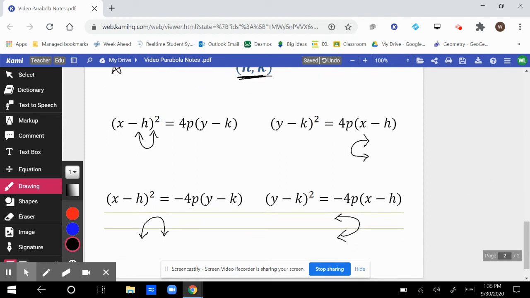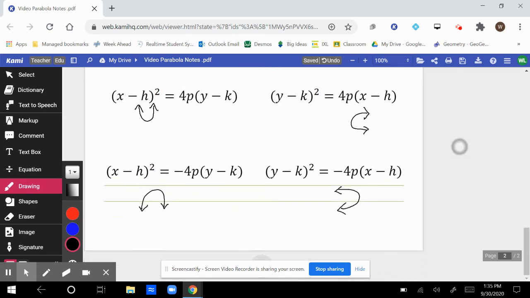When we get to class tomorrow, we're going to talk about graphing these and what to do with this letter p. You'll see the equation has 4p. So for each one of these problems, you're going to take this coefficient and divide by 4 to get p. We'll talk in class tomorrow about what you do with that p value. Basically, that p value helps you get the focus and the directrix.